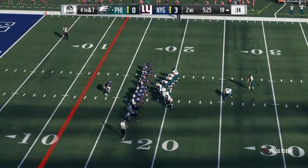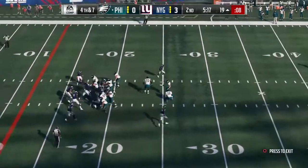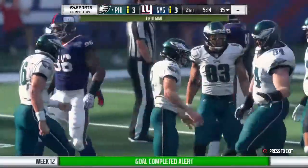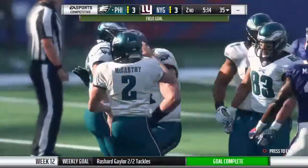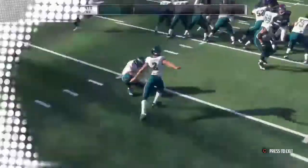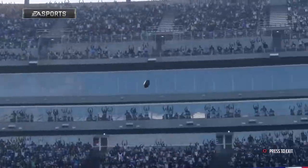So on now the field goal team for Philadelphia. This from 36 yards out. And his kick is good. And that will tie us at 3-3. So the drive stalls out, but they are able to put 3 points on the board. Yeah, just a yard or two shorter than an extra point. So no problems converting there.